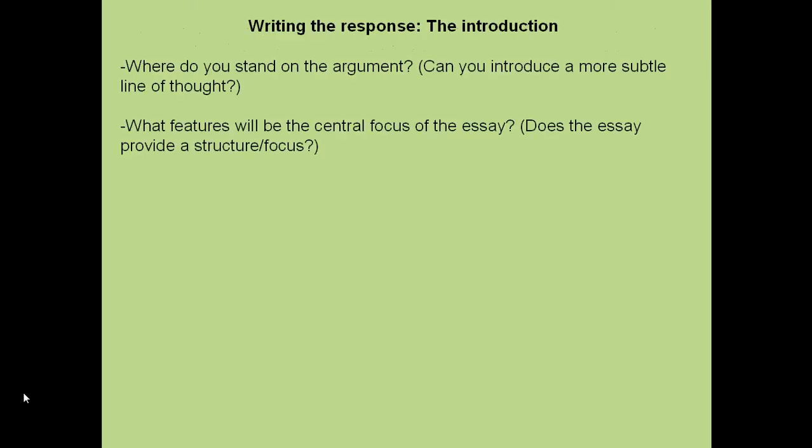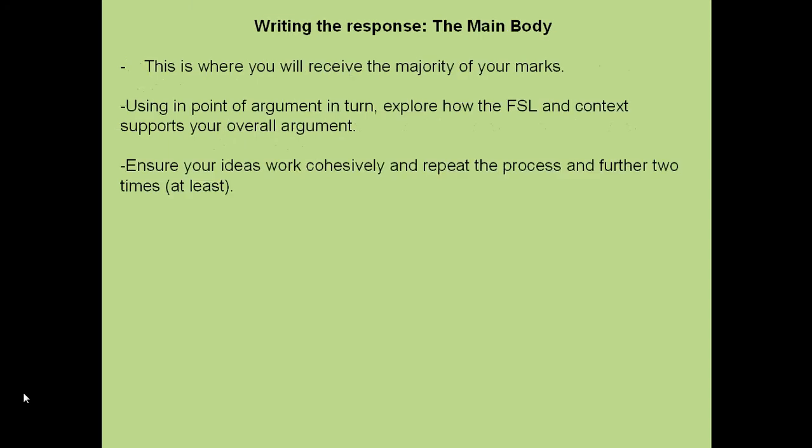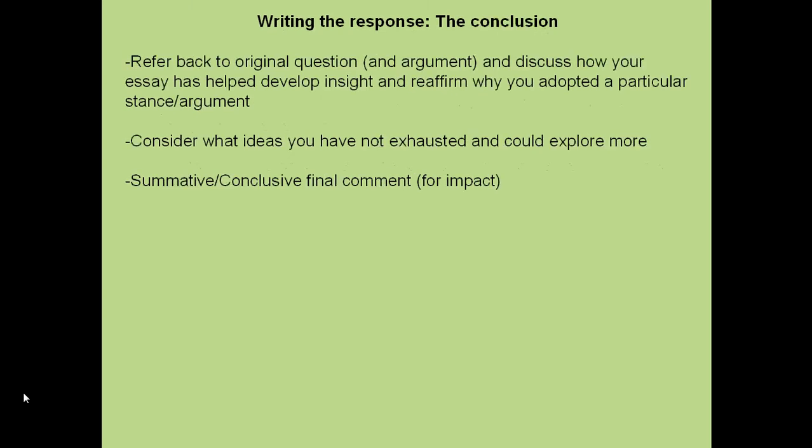My argument should be immediately stated in my introduction. Because we're thinking about our bullet points here and using context, I should link some of that in. We also want to start thinking about what our central focus is going to be. Our main body is exactly what we've been used to, as we've already talked about how we would do this in our planning. One aspect which proves that we're correct, making sure in our main body, is this PEE, PIE, PEA, whatever it is you're used to, some variation of that in order to achieve full marks. And again, in our conclusion, refer back to your question, making sure you're discussing why it is you're correct. You may also want to talk about which aspects you felt were most important and why.